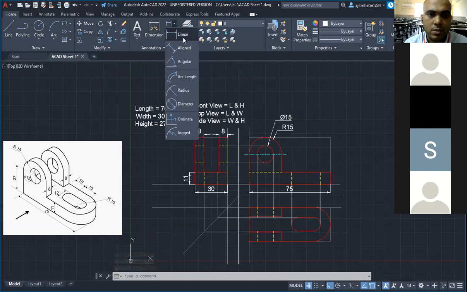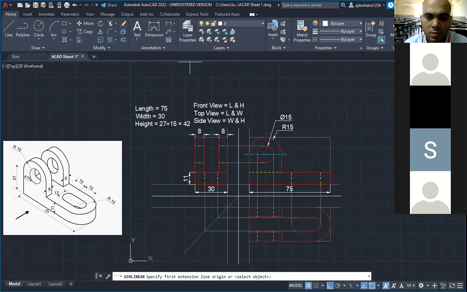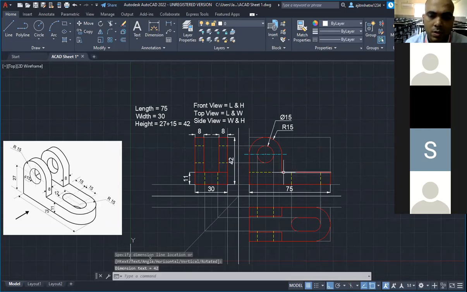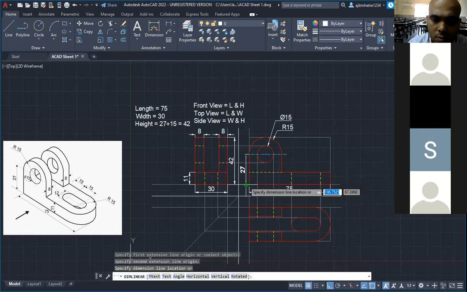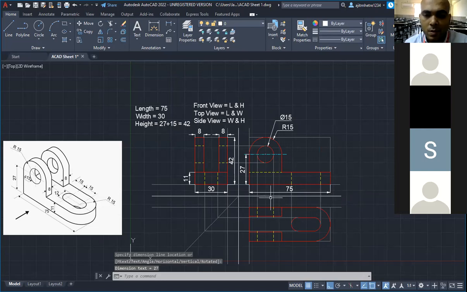To mention this as well. So please check that dimension should not be repeated.